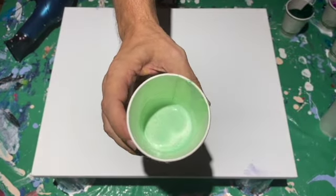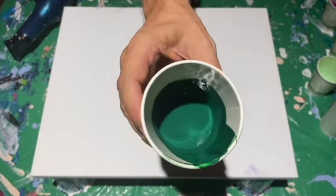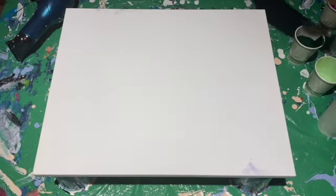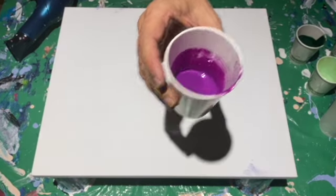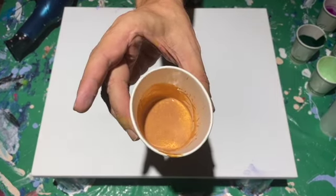And then I have two other greens. This is Arteza Pearl Pistachio. This one is Amsterdam Sap Green. So I have three greens. And then I have Amsterdam Permanent Blue Violet. And then I have Amsterdam's, oh gosh, this is Ultramarine Violet Light. And then Liquitex Basics Deep Violet. So I have three greens, three purples. Then I have Atelier's Payne's Gray, which is a very deep blue, almost black. Amsterdam Titanium White. And Jo Sonia's Deep Gold.